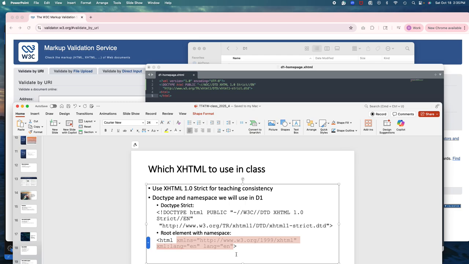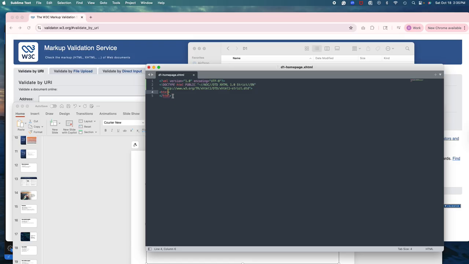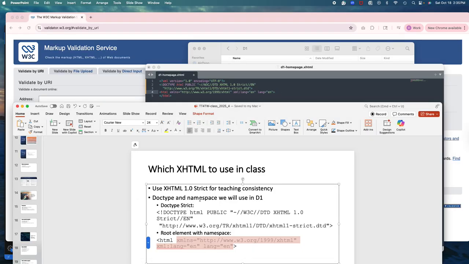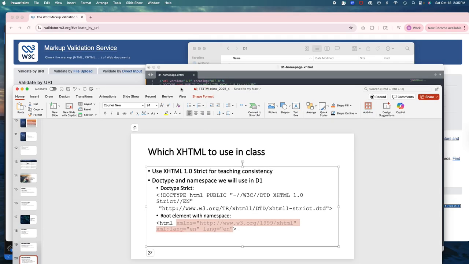That has everything I need with the xml:lang and the lang attribute. So I'm going to go here, space, Command V, and so far everybody's happy, no errors. All right, so that's the first requirement.